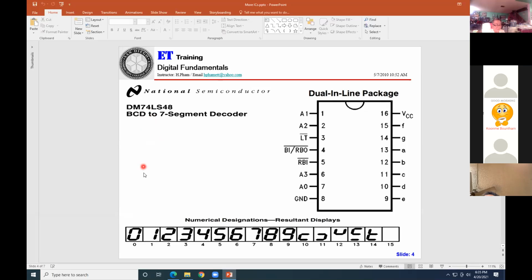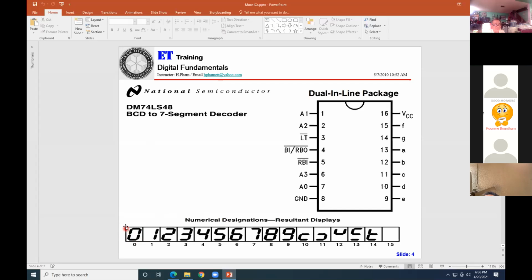You can see the segments down here. If the inputs A1, A2, A3, A4 are 0, then the output will display number 0.